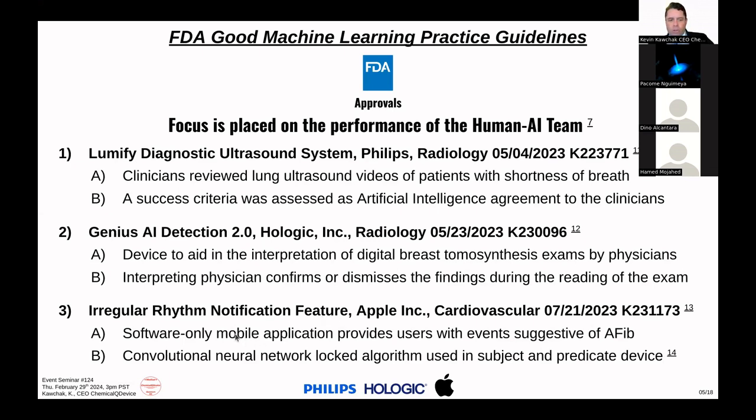And this one also uses a convolutional neural network. It's very standard to use a CNN, which is the abbreviation for it. Not all of them use continuously updating algorithms, meaning, say in 6 months, they have a bunch of new data. In this specific case, the algorithm is locked, so they already did their training. They're happy with the results, or there's some legal liability. Again, this is just for educational purposes. This is all public. There's not a big enough incentive to get this trained again, and then all of a sudden people are getting better results 6 months later. There might just be a subsequent 510(k) in a year or two, those types of things.